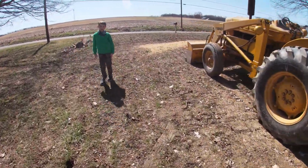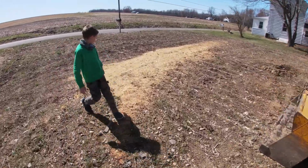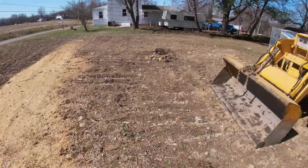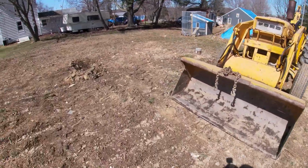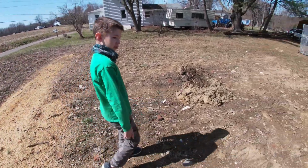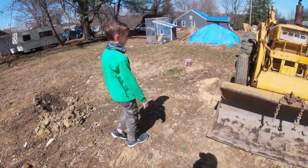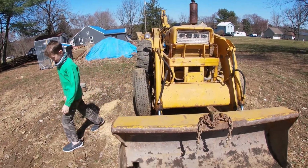I'm going to start tearing up the garden here with Jason's help. To start digging it up with the backhoe, and then I can come back with a tiller and do a little bit finer of a job. Is that right, Jason? Yep. All right.